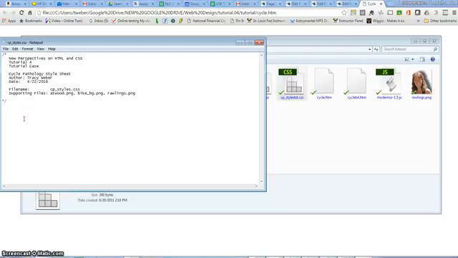So right here, we're using the shorthand version.